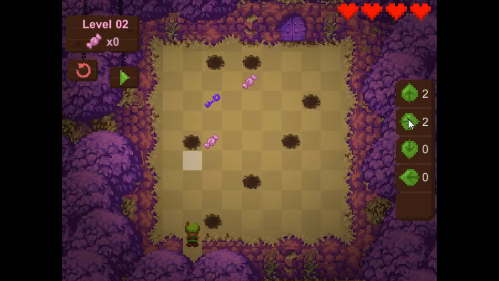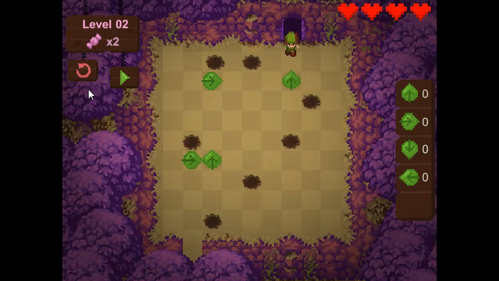So we haven't got as many leaves this time, and they've introduced these, I'm guessing, holes? Looks like holes. I'm going to try and avoid them and see what happens. Okay, so I can't go down or left, but that should be fine. So go there, go there, go there, go there, and then go there. So exactly enough leaves to get everything right, hopefully.